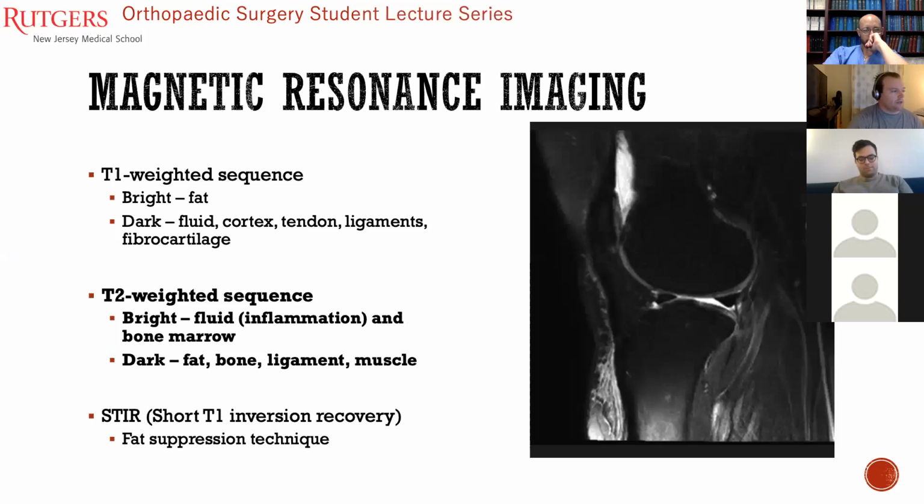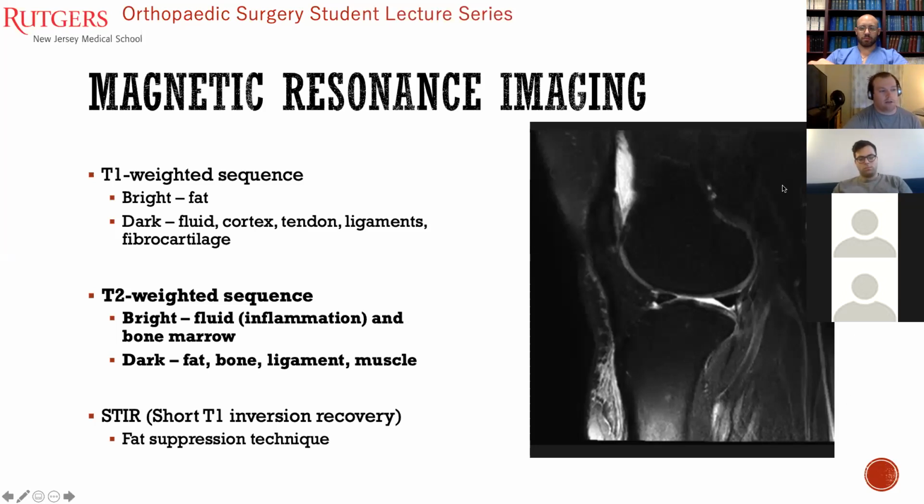Looking at our T2 weighted image, the bright signal is generally fluid. Again, a helpful mnemonic or memory tool for this is that H2O is showing up as bright, so the 2 for water and the 2 for T2 show that fluid and bone marrow show up as bright, whereas the tissue, bone, ligament, muscles all show up darker.